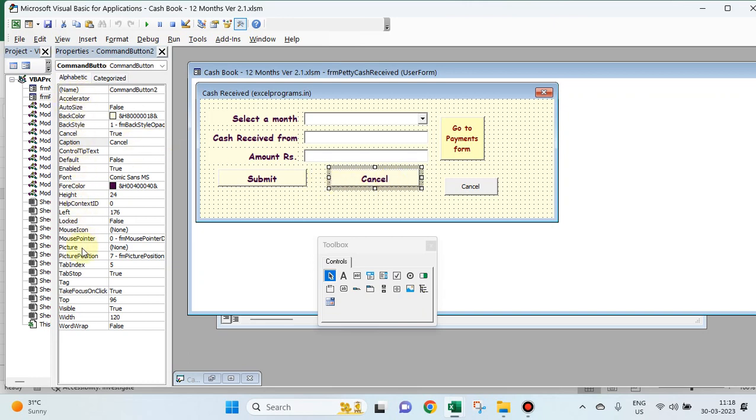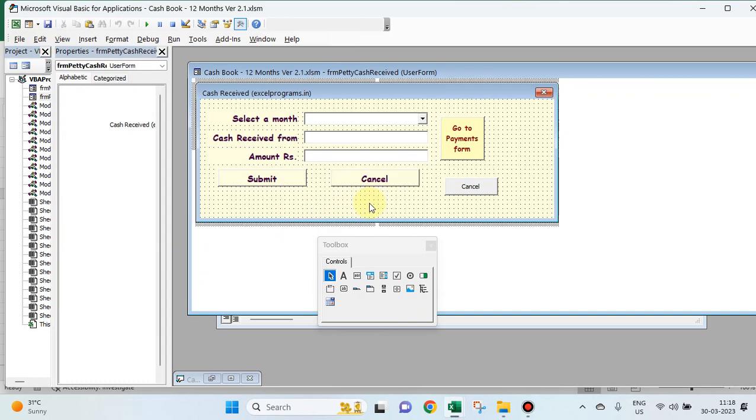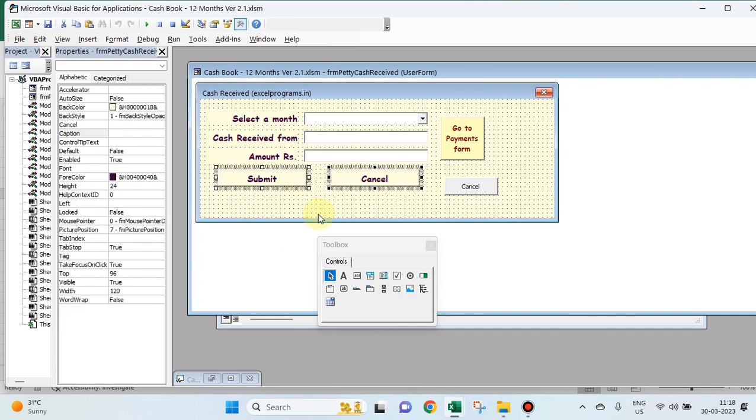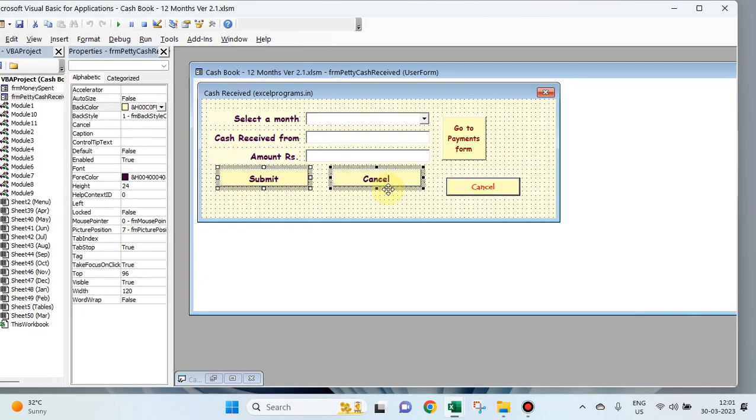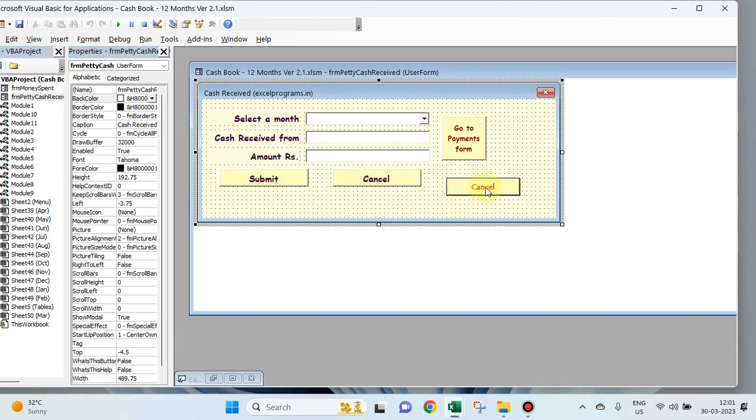Whatever I do here is applicable only to this button. If I select these two buttons and change the color, the change is applicable only to these two buttons. Okay, back to original color. This is how it is done.